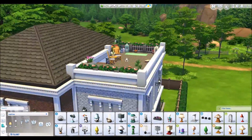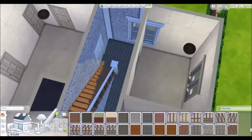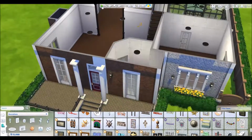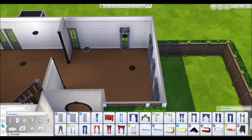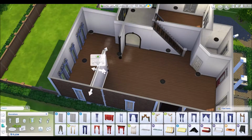Be really cool. So yeah, and there's also, I think, how many bedrooms are in this house? Let me just think. I think there's 3 and then 4 bathrooms. All the bathrooms again are all the same, just because it's a lot easier. It saves me coming up with different styles for them all, and it's a bit more cohesive throughout the house. Yeah, I'm just changing the layout now.